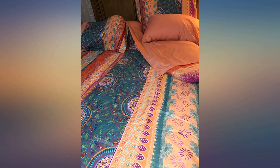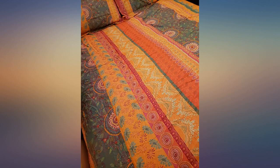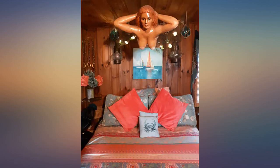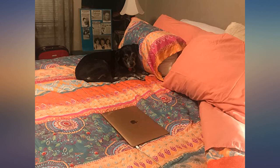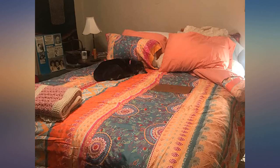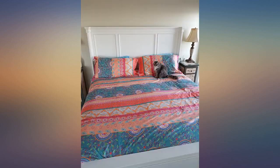This comforter met my expectations. It's very beautiful — looks way better in person. It's warm and comfortable, durable and well made. I recommend this to anyone. Even lovelier than I expected — the colors are vivid and even more beautiful than expected. I haven't washed it yet but I'm not concerned as it appears to be good quality. I purchased matching sheets separately and I'm more than pleased. So cheerful and impactful.